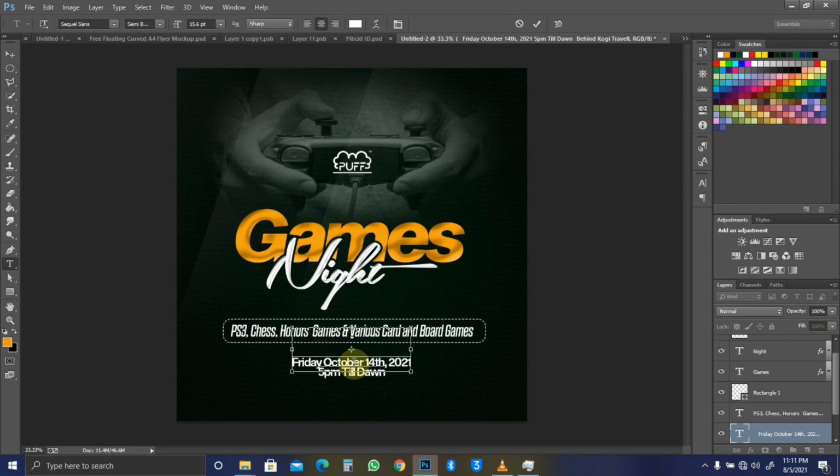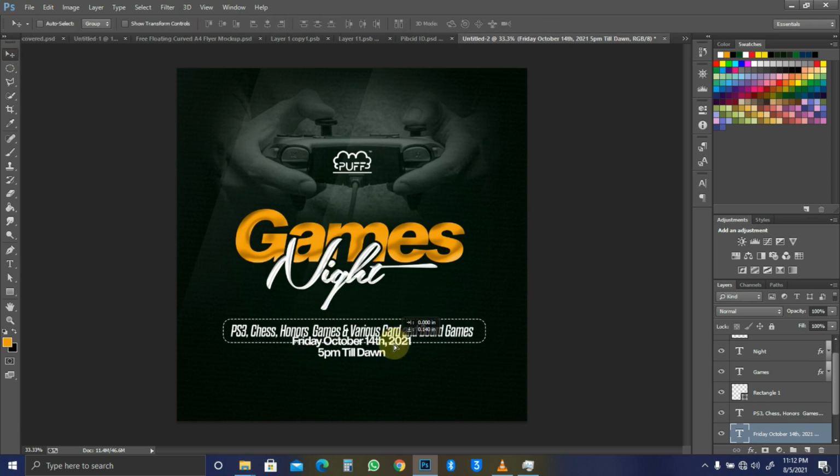Okay. So I still have this stuff here. So I'll be selecting everything. I'm using the Alt and the arrow down key to actually increase the spacing between the lines, like 2-3 times should be fine. Okay, so we've got this basically. I'll be selecting the select tool, and then I'll just drag this down like so.